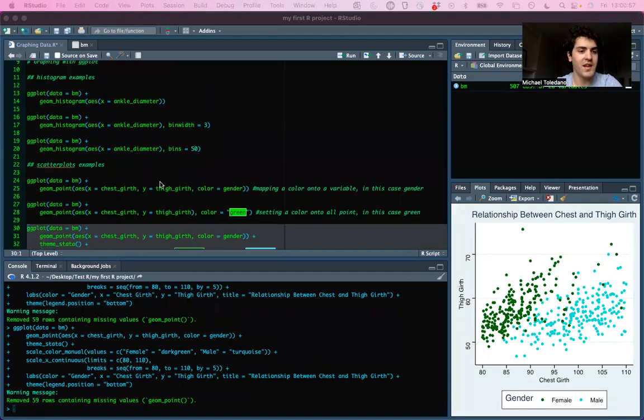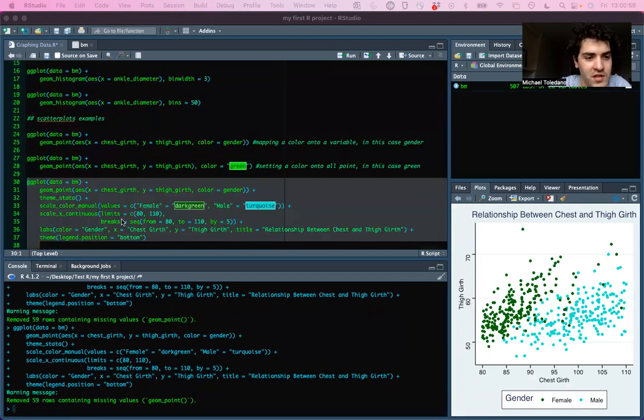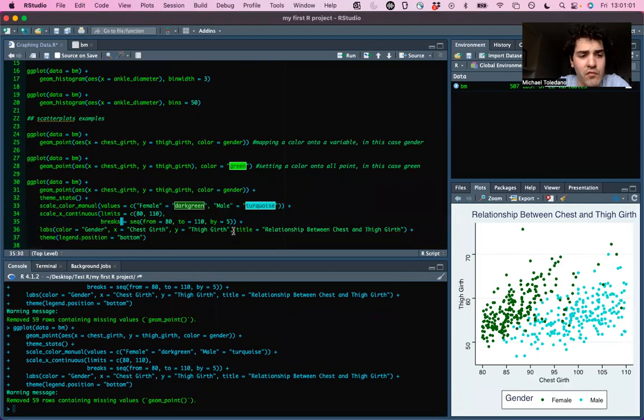There's a lot of things I did not go over, but this is just a general framework that you can use. I basically wanted to show you that there's so much control that you have over ggplot, and that there are a lot of different types of plots that you can use that we didn't go over. Another one you might want to check out is boxplot, and that will, I think, be included in the notes that I send. But I'll also try to see if there's other ways.